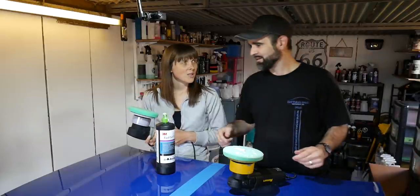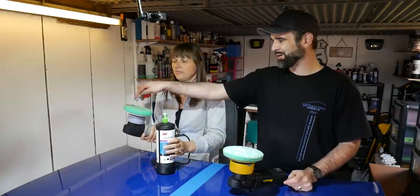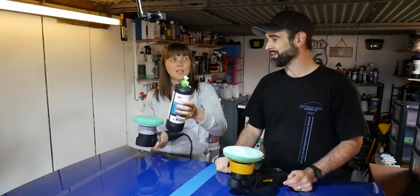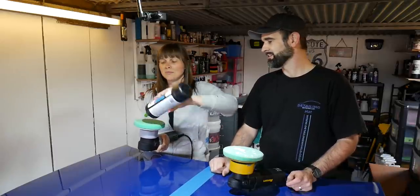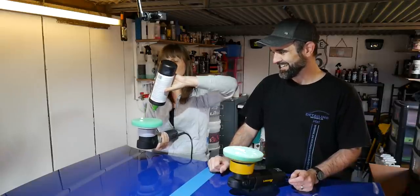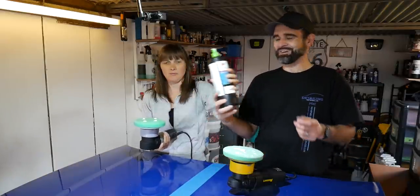Can I ask a question? Why do you not just put it straight on the machine and do it that way? You can, if you want, but this is just a bit more control. You put four pea-size amounts on the pad, and then we'll spread it over the panel. This way I've always done it. How big are your peas, though? Are they like mangetout or garden peas? That's one, two, three, four. Put that over here.